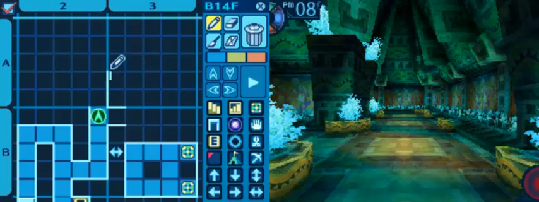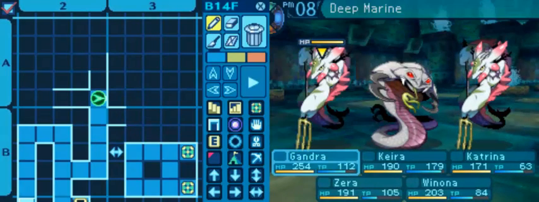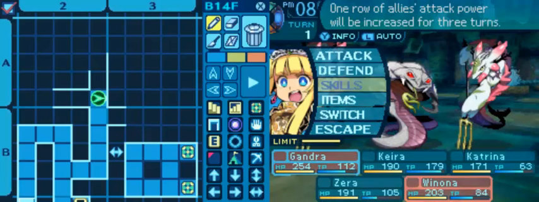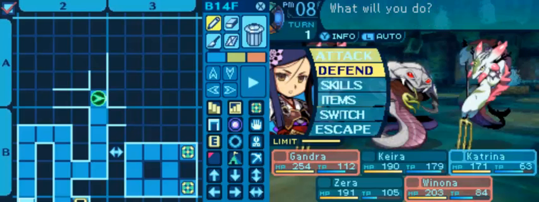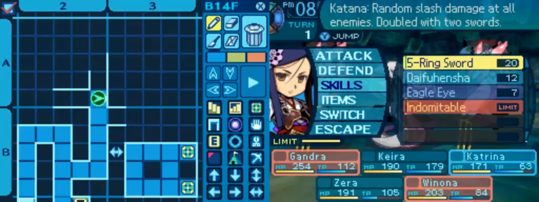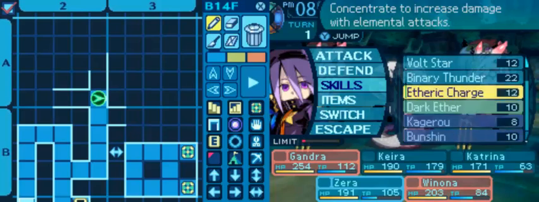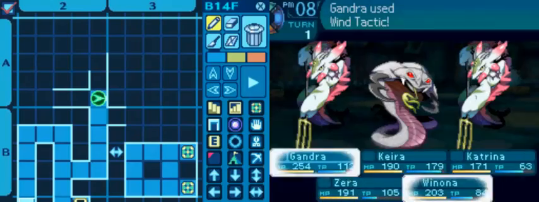Okay, this northern area is where the candelabra and stuff is going to be, so we're gonna look up here for this treasure. We want the candelabra, of course. Deep Marine Silverback sets. I'm gonna set up the wind for sure this time. Set up the attack, set up the protect. Use the 5-ring, use the Indomitable. Now I think Wind Tactic will save her. Epic charge. Call this elephant in. Go, go, go, go, go.